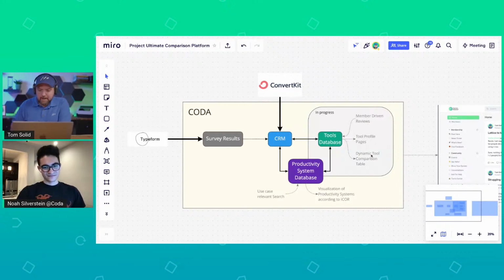and how good they are in the different parts of the ICOR system. The ultimate goal in this tools database is that we have a member-driven reviews database. We have a tool profile page. I showed this last time: for each tool, one page summarizes all the information about this tool, what's the best purpose to use it for, the pros and cons, the reviews below that from the members, and so on. So you really get an idea how this works. Something like GetApp or Capterra that you know, but very productivity system specific. This will be just awesome.